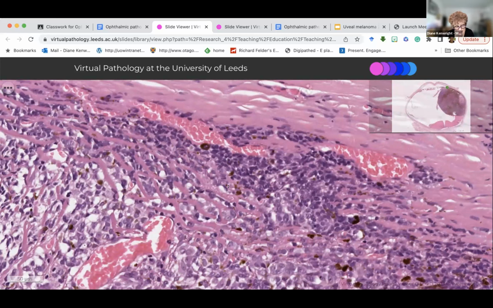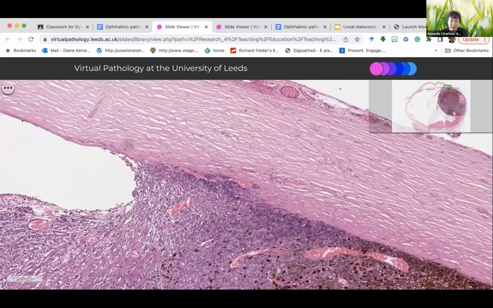Yeah, I think they're lymphocytes as well, but I'm very worried about these cells here. You see how they're different? They're larger and they have more pale cytoplasm. So not all things with a blue nucleus are a melanoma cell. I thought this was in the trabecular meshwork. Can you point out the lymphocytes again? Those ones there, they're lymphocytes. Okay, and some macrophages with pigment. So we've involved a number of adjacent structures.